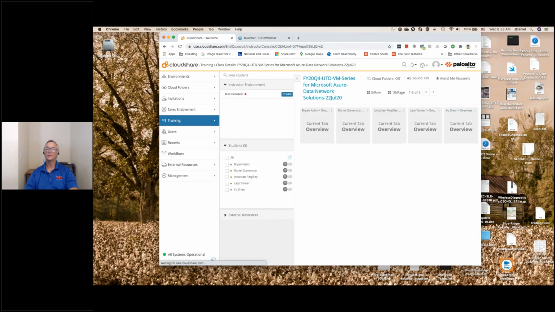Okay, I am bringing up the environment now. I apologize. I thought it started earlier and I just realized I hadn't, so it's coming up now. So you should be able to get into the cloud share environment now.